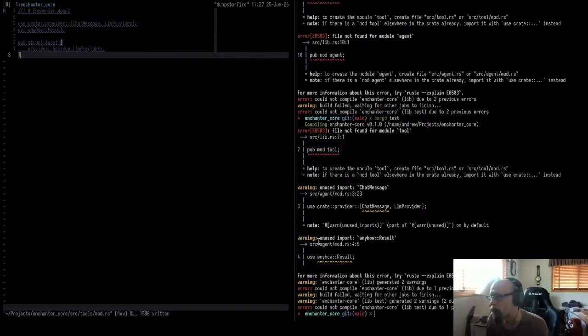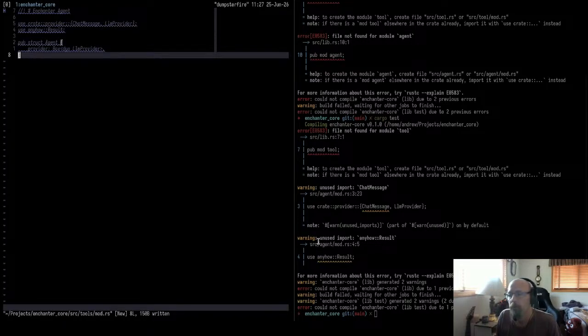Unused. Those are just warnings. What's the error? Oh, mod. It should be tools. I think I see the error of my mistake here.